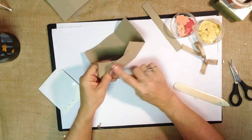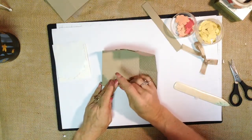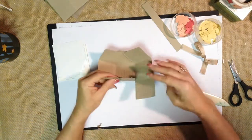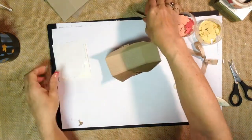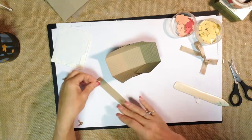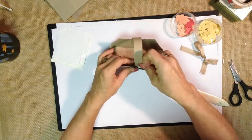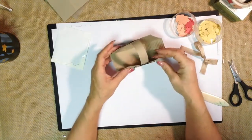So I'm just going to pull mine in so that I have an edge that looks like that. Come around here to the other side. And we'll put our little dimensionals down. And again, same thing, just making my sides even. So there you can already see the basic shape of that little basket. Then I'm going to do the same thing with dimensionals. Again, I would prefer to use a stapler, but we're going to use what was handy so I don't have to get up and walk away from you to grab my stapler. I just want to give you an idea of how it would go on. And then there's your little handle. This is a 6-inch strip that's 3/4 inch wide. And then there you have your little basket that you're going to be able to put treats in.